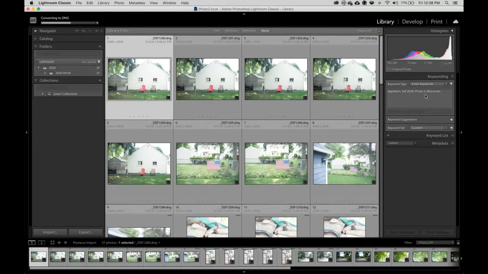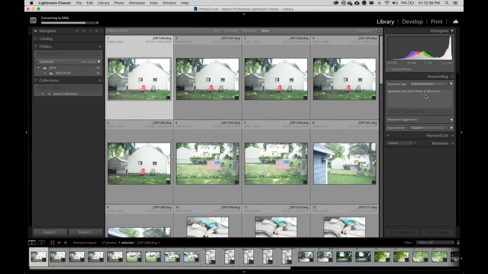to find things. I think that it's good to just sort of start with at least saying these are all made in fall 2020. These are all made in photo 2. These were all made in this state and in this town, right? So if you go visit somebody in Michigan, and you take pictures in Ann Arbor, Ypsilanti, and Detroit, you're going to want to make sure that all the Detroit pictures just say Detroit, all the Ann Arbor pictures just say Ann Arbor, and all the Ypsilanti pictures say Ypsilanti. And then on top of that, you're going to want to make sure that you're spelling Ypsilanti correctly.